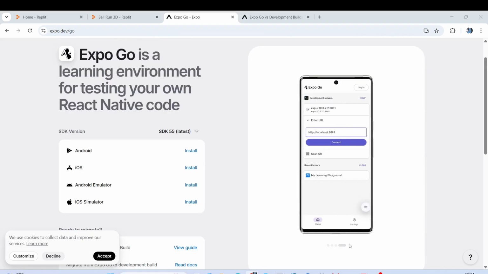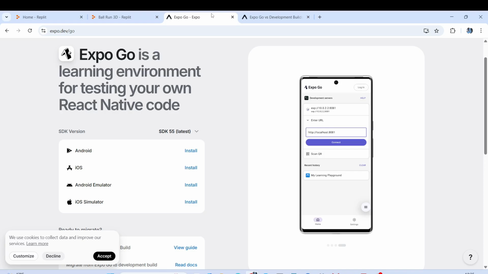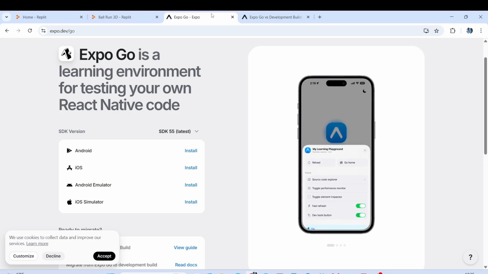As you can see on my screen with these screenshots, it is a sandbox environment where you can rapidly develop your JavaScript and React Native applications, and all you need to do is scan a QR code. Whenever you develop your application with Expo Go, it gives you a QR code, and all you have to do is scan it with your Expo Go mobile application, and instantly you will see your application running on your phone. This is basically the gist, and that is how we are going to build this ball app and test it on our phone.